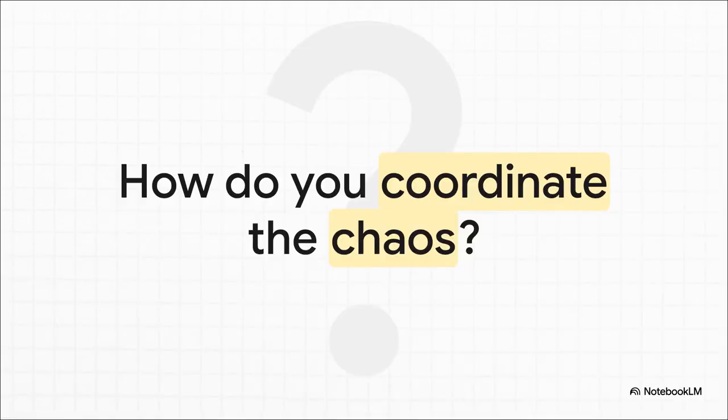Let's say you're building a massive environmental simulation. You've got one piece of software modeling the weather, you've got another one handling plant growth, and a third one for soil chemistry. They're all specialists, right? They're experts at their one job, but they're also completely isolated. How do you get the weather expert to tell the plant expert that, hey, it's starting to rain? How do you coordinate that potential chaos?